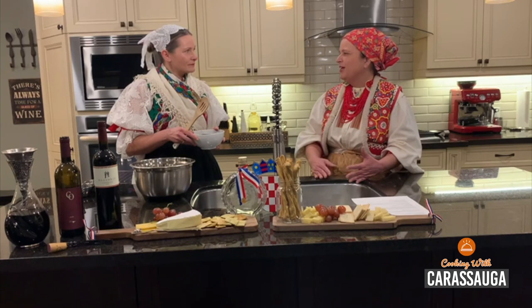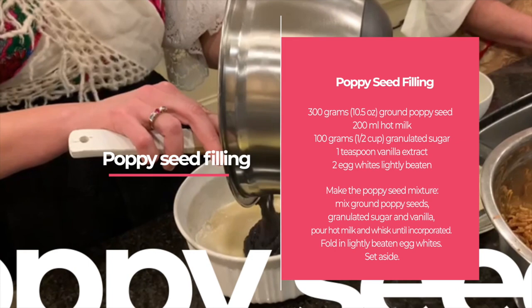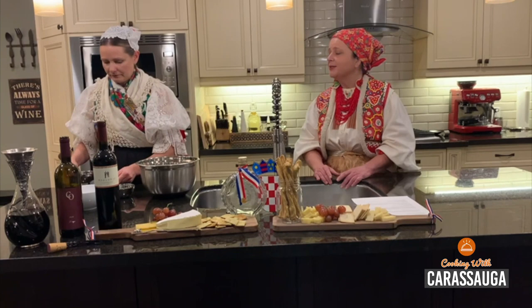So we're starting with layer one, which is the poppy seed layer. What Sonia is doing is creating a poppy seed mixture — she's mixing the ground poppy seeds, adding sugar and vanilla, onto which she's going to pour hot milk, and she's going to whisk that until it's incorporated, and she's also going to fold in a lightly beaten egg mixture.